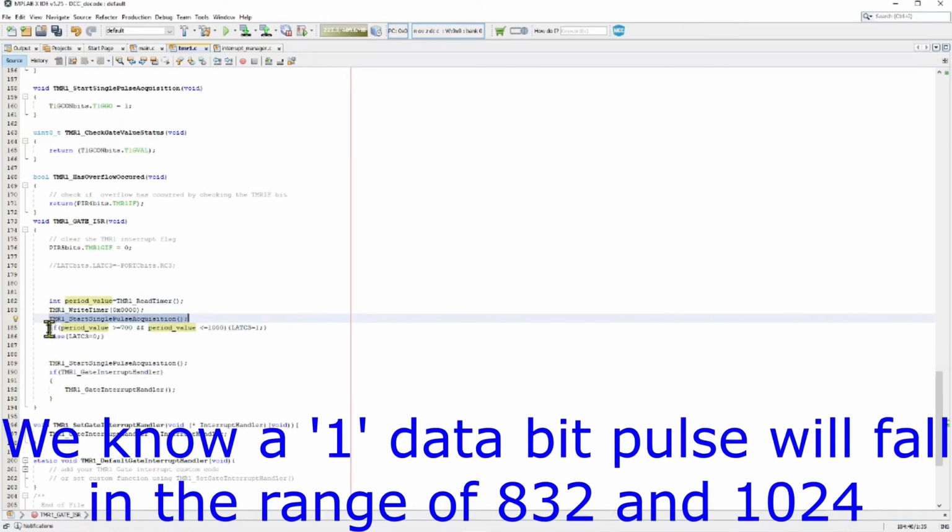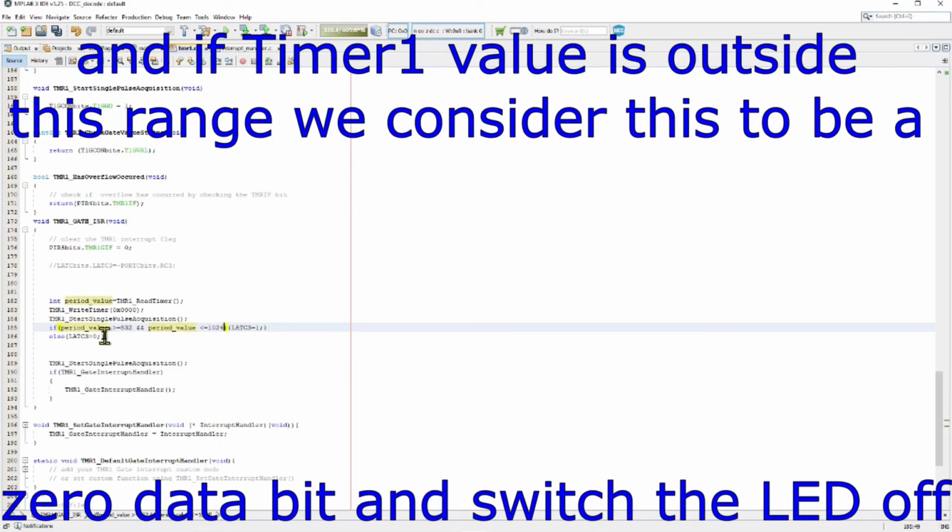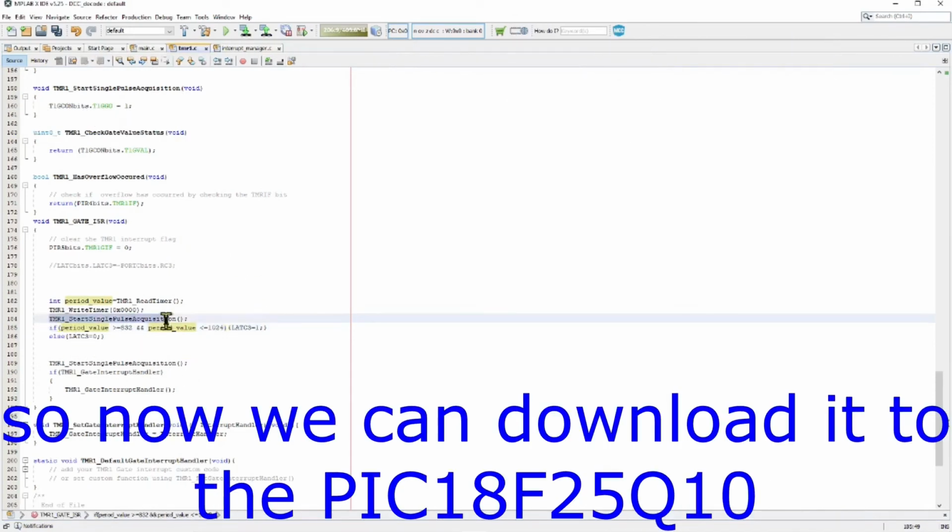And this is where our period comes in, and as we worked out just now, it is 832 and 1024. What we'll do is switch on the LED if the pulse is in that period, which is then the 1 pulse. If not, we'll assume it's a 0 pulse. In fact, I got the start acquisition from the other one, so I'll take this one out. Actually, we don't need that one there.